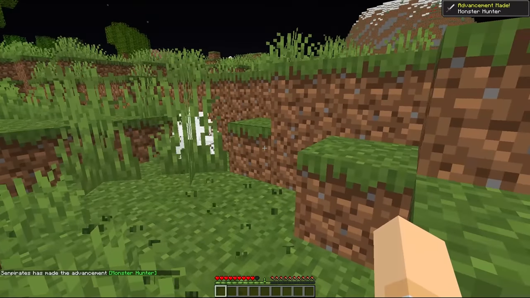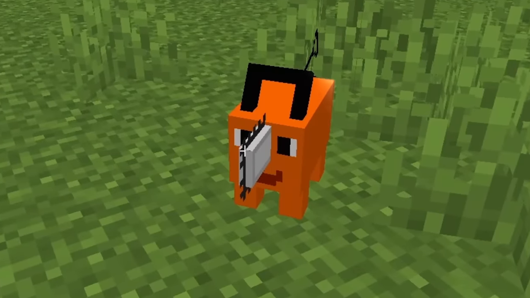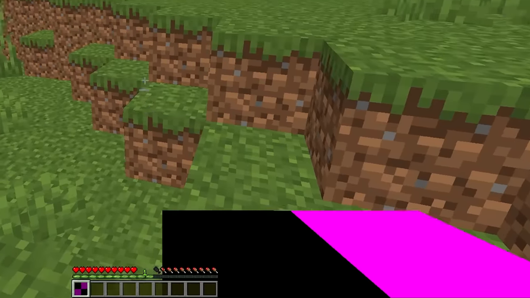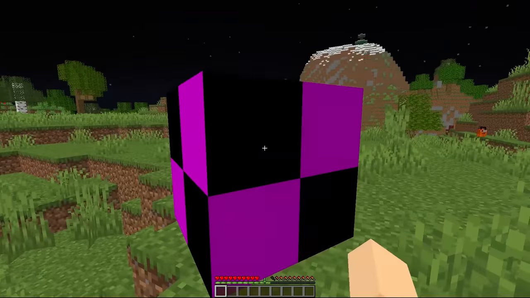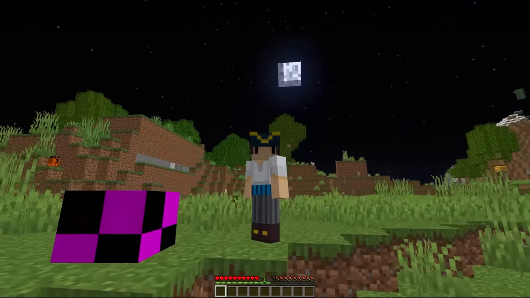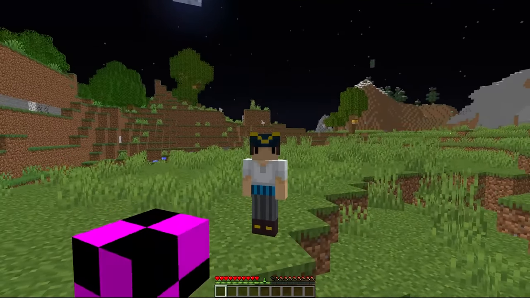Ow. Okay. Oh my god, he looks amazing. Look at him go with his little legs. So I should be able to pick him up and use him as a... What the heck? Pochita, what happened to you? No. Okay, look, that's going to be just a small bug. It won't take a second to fix.